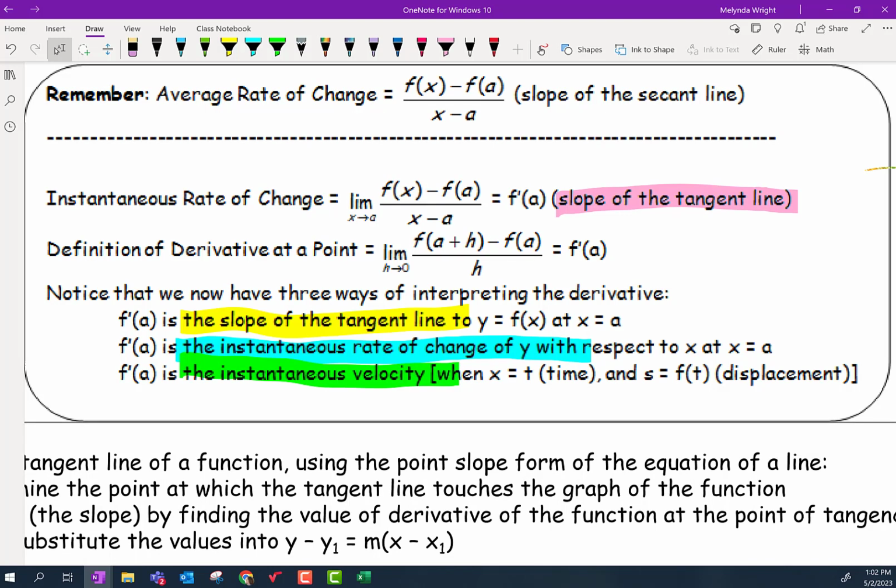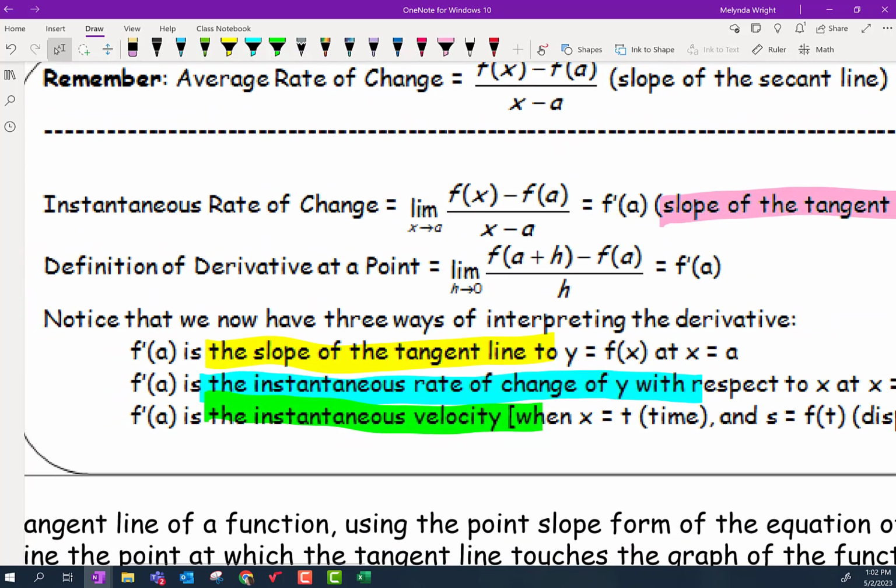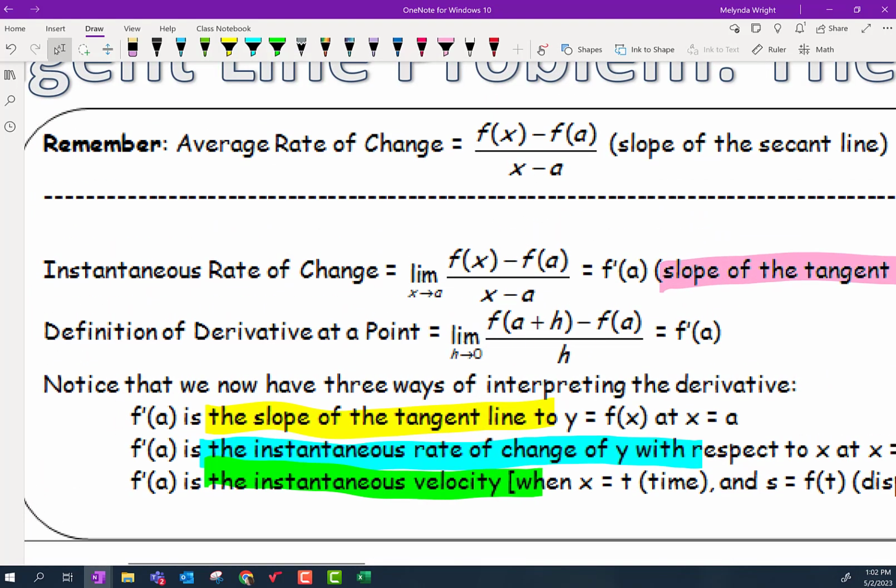And we're going to learn how to use these formulas right here. So kind of look at this formula right here, average rate of change, and this one. See how that particular part is the same? What makes it different is that for the actual rate of change, we do the limit of that particular formula, the limit as x goes to a. And the first one is the one that we're going to use today. That's the one we're going to use for all the examples, is the first one.